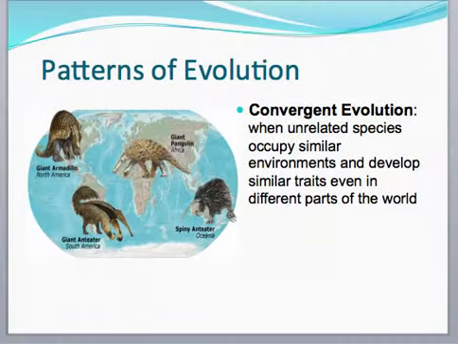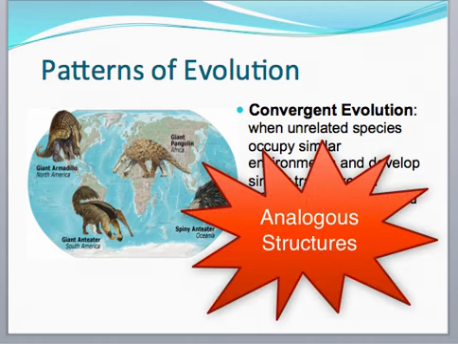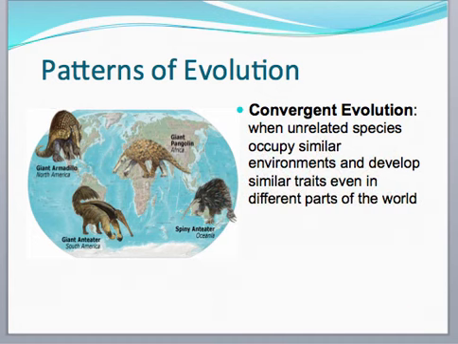The opposite of divergent evolution is convergent evolution. When something converges, it means to come together. This is when totally unrelated organisms evolve to have similar traits. Examples of this are the giant armadillo, the giant pangolin, the giant anteater, and the spiny anteater. Even though they look similar, they actually don't come from a common ancestor. They just evolved this way to adapt to an environment that's similar, even if it's across the globe.